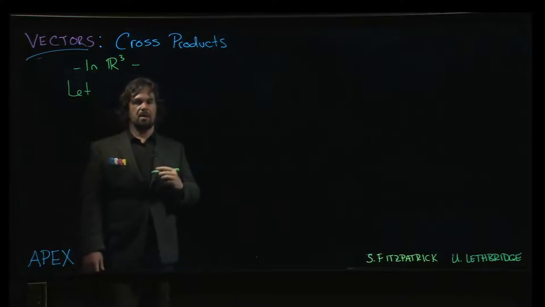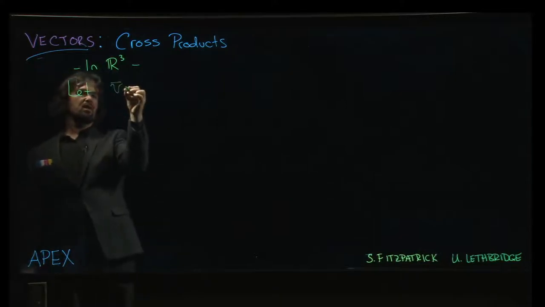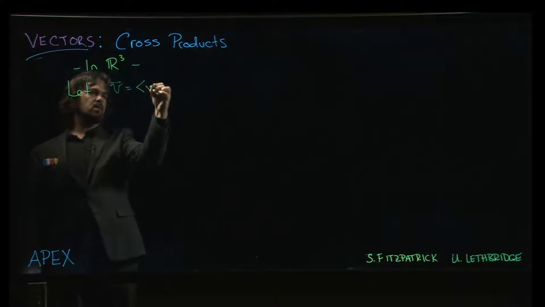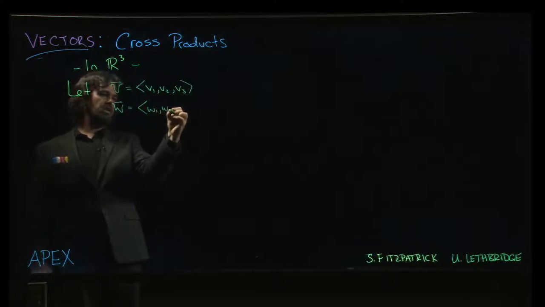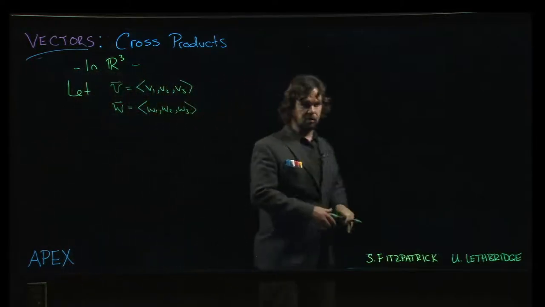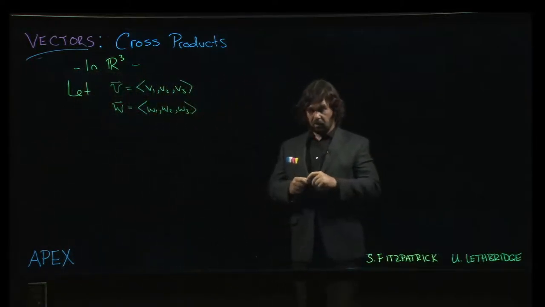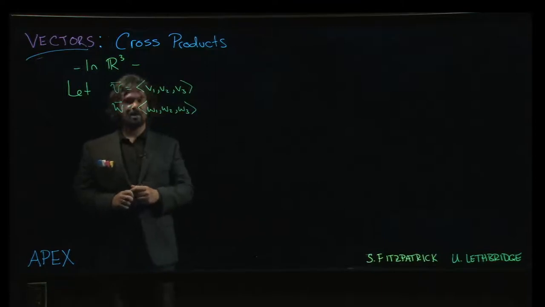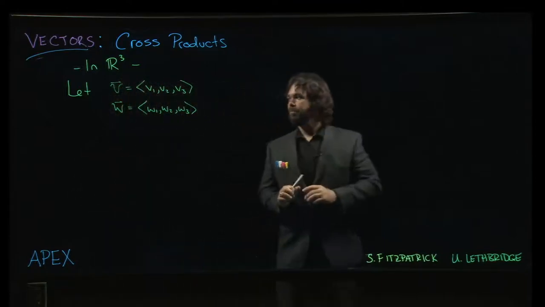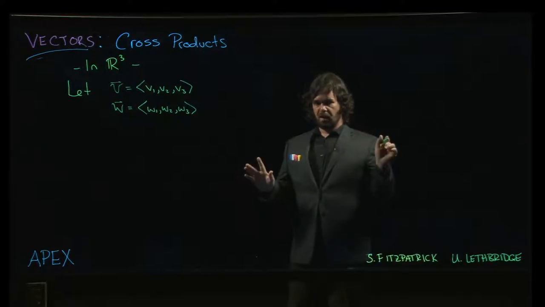But really this is a three-dimensional thing. In particular, we can't go up a dimension. There's no real notion of a four-dimensional cross product. Luckily for us, that's not something we have to worry about. It is something that you might have to worry about if you're a physicist and you want to study something like relativity, which goes on in a four-dimensional space-time, especially if you want to study electrodynamics, relativistic electrodynamics. Electrodynamics is inherently relativistic, but that's another story. There are ways to get around it, but they go way beyond what we do in this course.